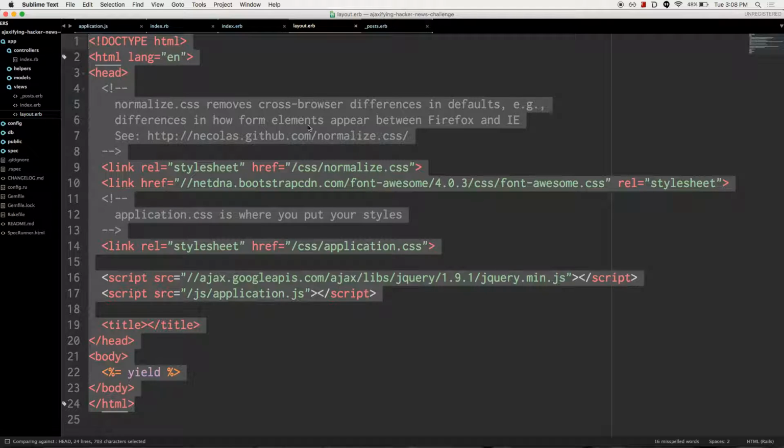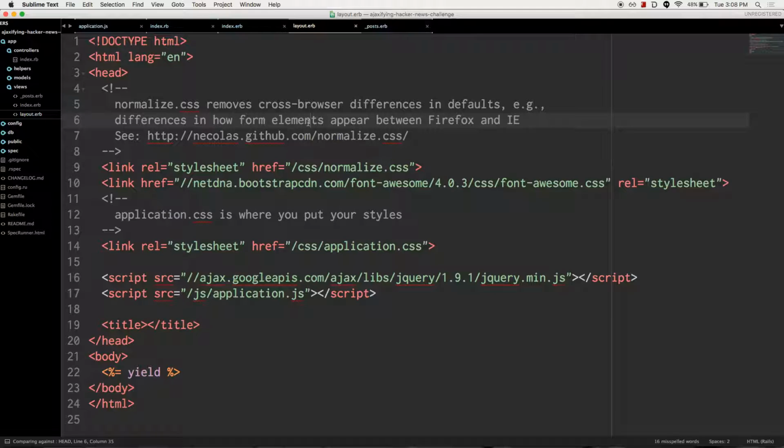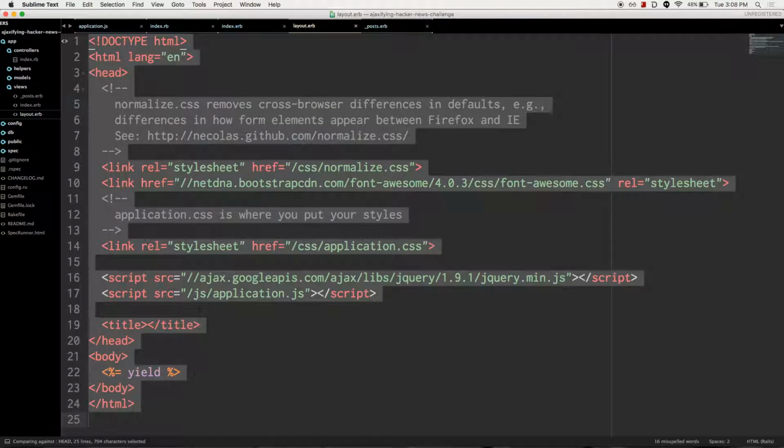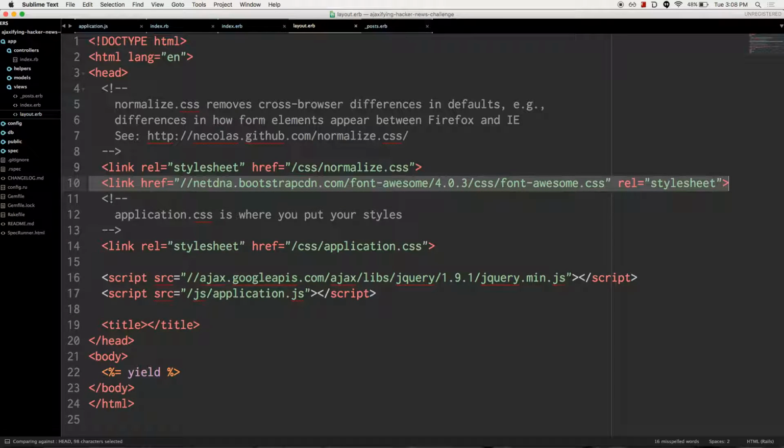So every time you ask ERB to fix up some template that you give it, you're getting back this page as well, right? Which is really nice for us because it means we don't have to include CSS and JavaScript on every page. We just include it in one place and then all the pages subsequently will have it.